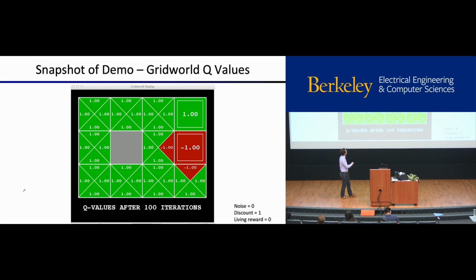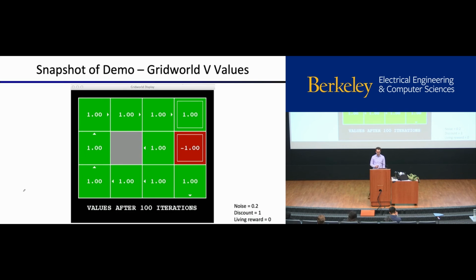and only the ones where we are jumping off to our fiery death get a -1, and the rest of them all get 1s, because even though they might not be the optimal action, we take that action and then we act optimally after that, and our discount being 1 means we don't care how long it takes, we're eventually going to get the 1, so all the rest of the Q values are 1s. So this is not a super interesting case. If we add some noise and we keep the discount 1, it's also not super interesting, because as long as we just don't walk into the death pit, then eventually we'll get our 1s and we'll be okay.